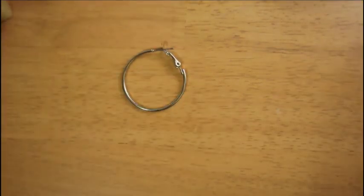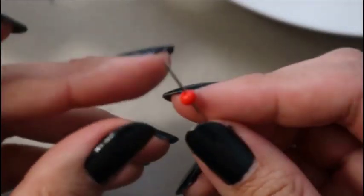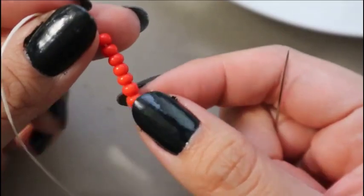So let's get this needle threaded, and I will be right back. The hoop. So I'm going to show you guys with bigger beads because I find it'll be a little bit easier to see visually. So you're going to string up 7 beads. I was also trying to figure out how I was going to show this with the black beads and my dark nails. It was not going to be possible on those small hoops. So you're going to get your 7 beads strung up.